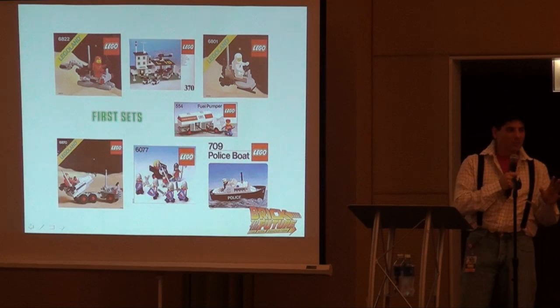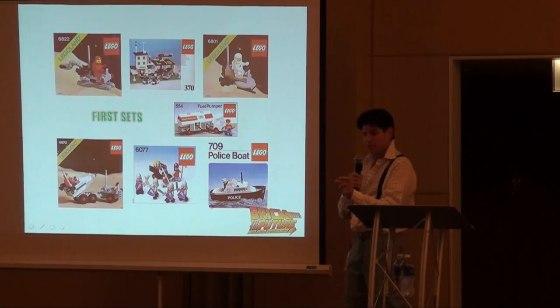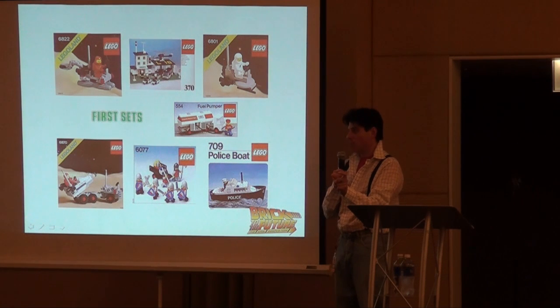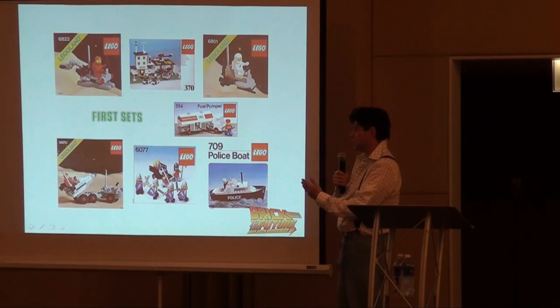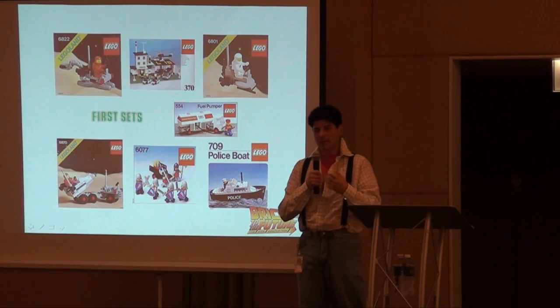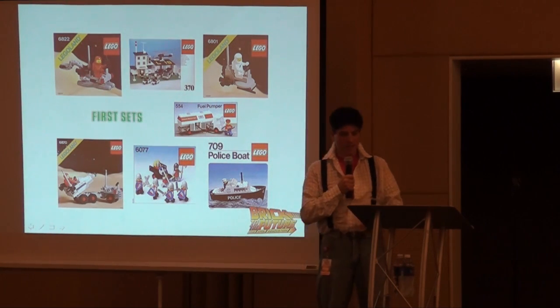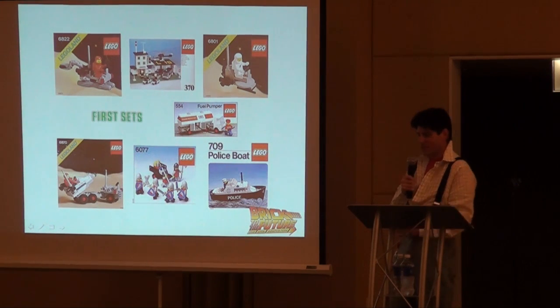Alright, so up until this point, the Lego system consisted of these individual small plastic molded cars. You've probably seen some pictures of them. Maybe some of you have collected them. I would have had a picture up here, but I feel like my slides were going to be too graphic heavy, and I didn't really want to weigh down the memory and all that. So you just have to kind of picture these things.